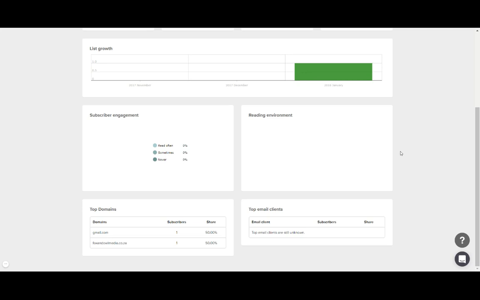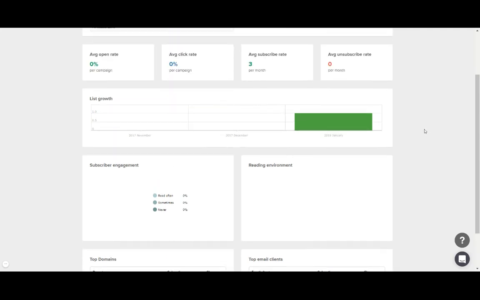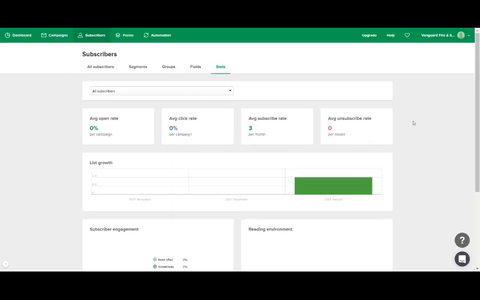Quite useful in the case of if you find out that people are reading emails on their phones and on their tablet, obviously that's a smaller screen. So you might not want to include as many photographs or as many big images that people have to scroll past, because when people are reading emails on their phone and tablet, they just want to read text, ideally. But if you find that most people are reading on a desktop, you have a little bit more space to include images in your content. This data and the statistics become more useful as you send more campaigns.